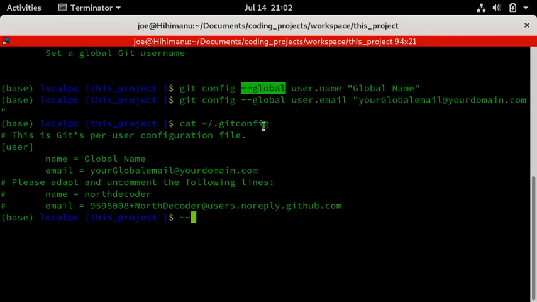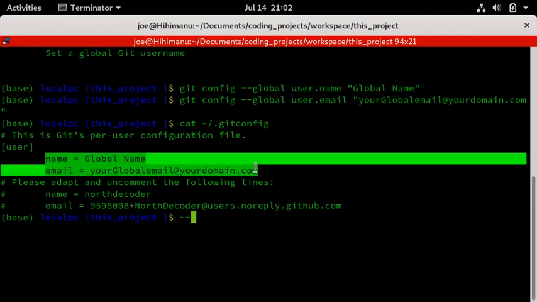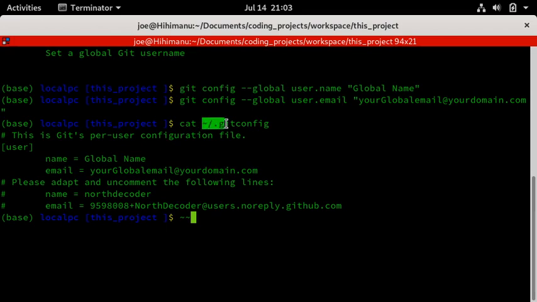Well, this certainly raises an interesting question, and we'll get to that later in this tutorial. But right here you can see that the changes have been made according to our configuration command, and you can see that they were done at a top level in a file called .gitconfig.